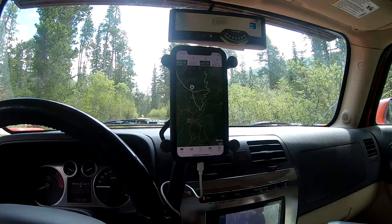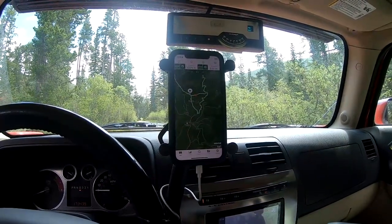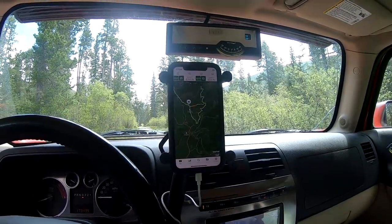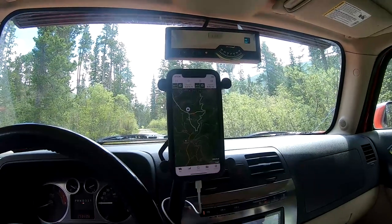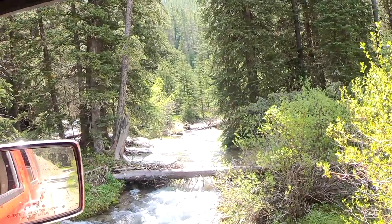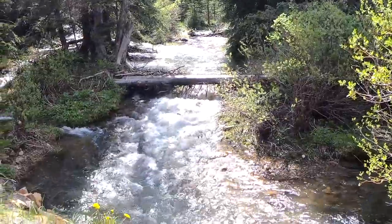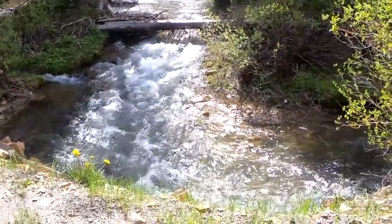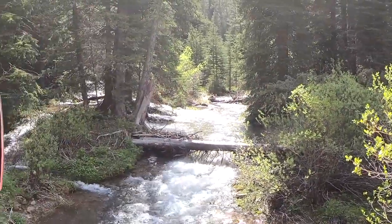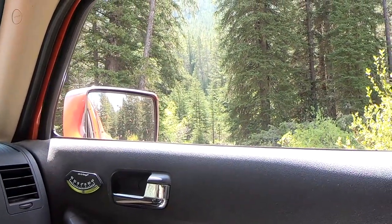I had to go this way anyway. I may continue on all the way around to the south and then north again. So it'll be interesting to see how much of this I've already covered from last time. Nice to use Gaia where it shows you your historical tracks. So again, just kind of typical of the beauty of the area. Got the confluence of two different creeks there. It's just beautiful.